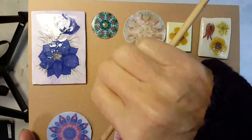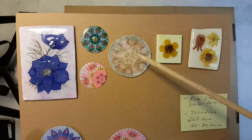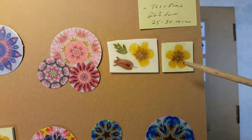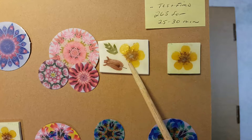These two I actually put the Kato on a few days prior to baking. What I learned is that if you apply it too soon and leave it for a few days, it soaks through to the paper — which is fine if you want that effect — but because it soaked in so much, when baked it gave an orange peel effect. Moving on to TLS — Translucent Liquid Sculpey — when it came out of the oven I applied the heat gun and it bubbled too.